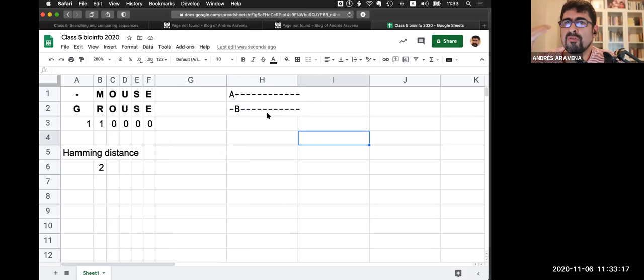If you put a gap in front of a gap, you can delete them, and they are not biologically meaningful. A gap in front of a gap is like you are forcing them, but they don't have any meaning.